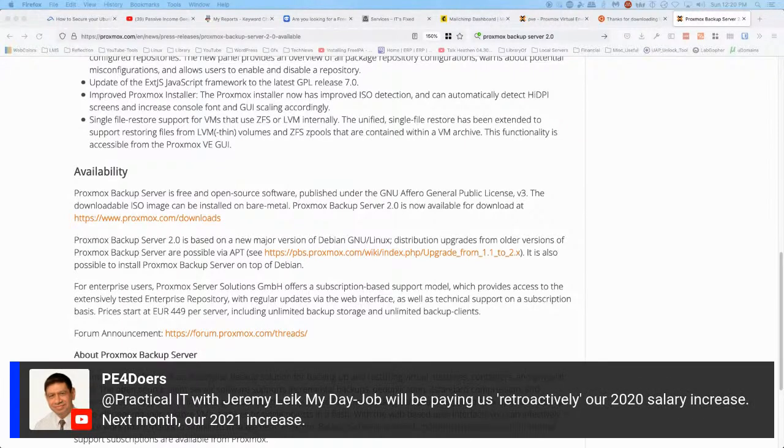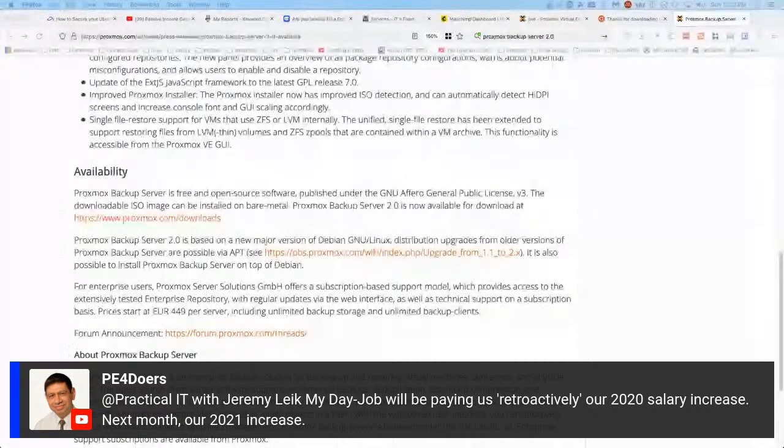Let's see. My day job will be paying us retroactively our 2020 salary increase. Next month, our 2021 increase. Very nice. I know at the library we did get a small increase last year.